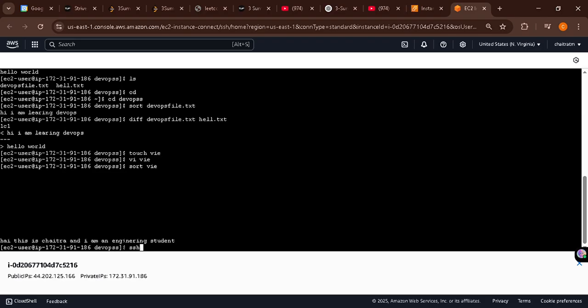There will be two keys: one will be the private key, the other one will be the public key. Whenever you create a key, in the background SSH keygen will be running. The public key is for the server, the public instance, whereas the private key is only for you, that is private access.